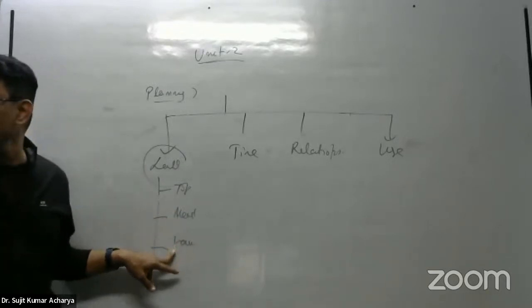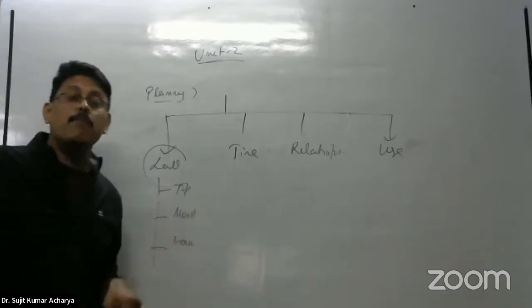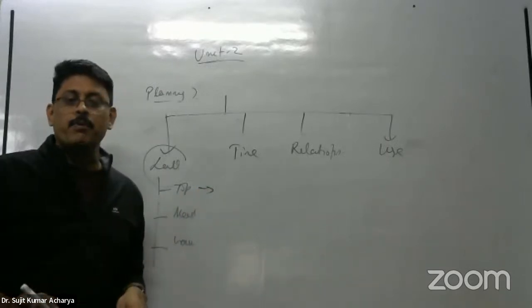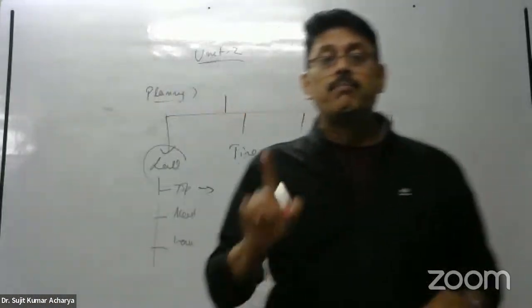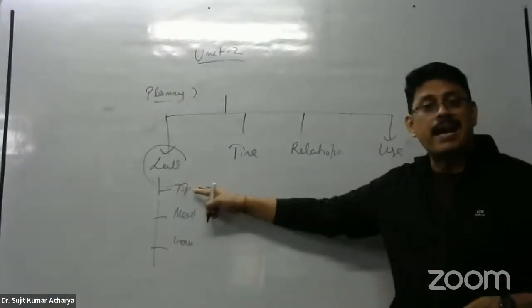The person who is in the lower level also goes for certain kind of planning. Now, in that case, what kind of planning is generally done by the top level executive? We need to narrate it. Are you getting my point? What kind of planning is generally adopted by the top level executives, you need to narrate it here.